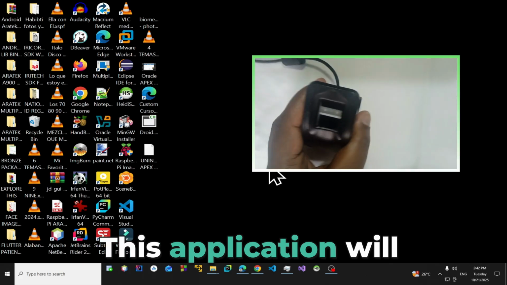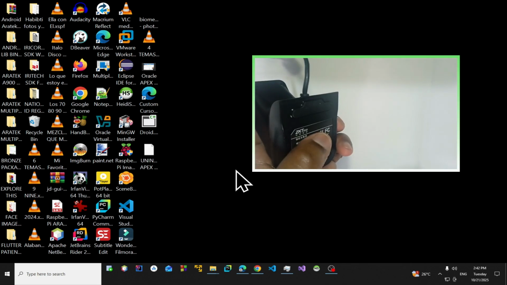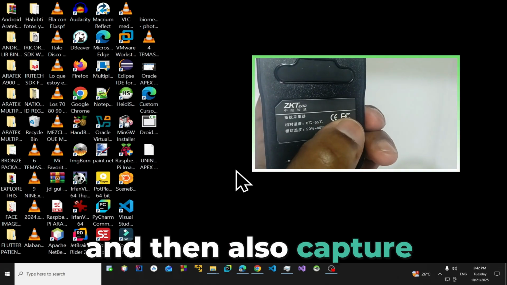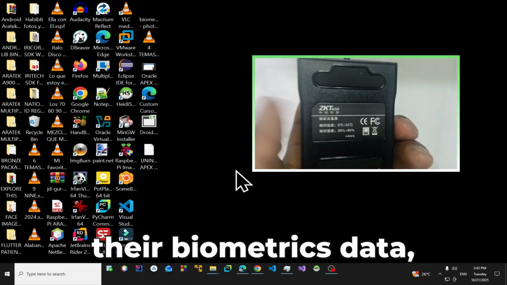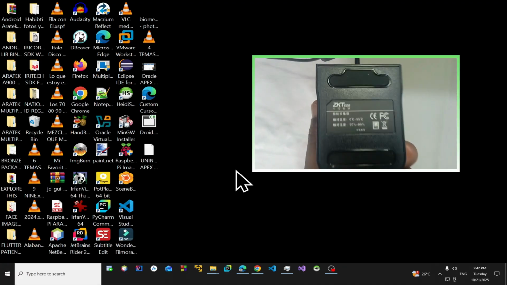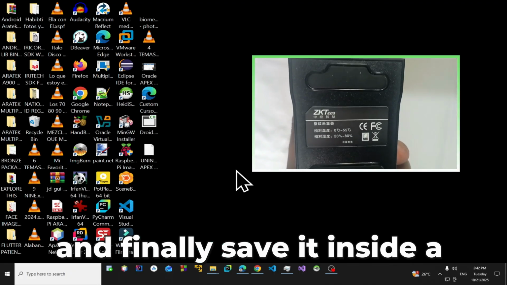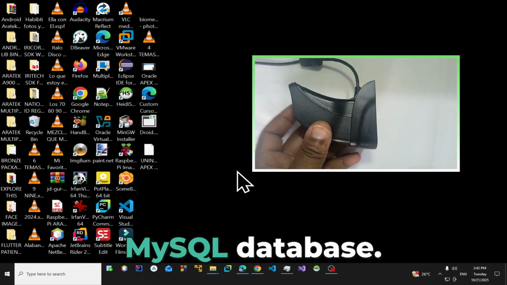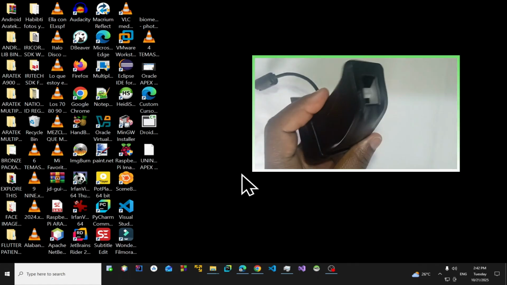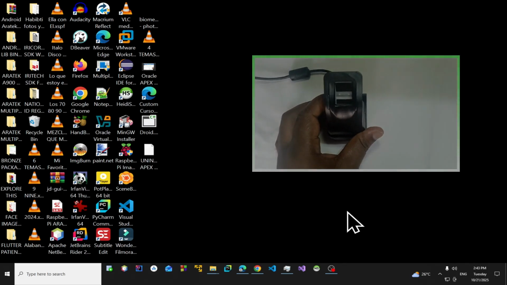This application will capture the user's particulars and then also capture their biometrics data and finally save it inside a MySQL database. So to get us started, I am going to start Visual Studio.